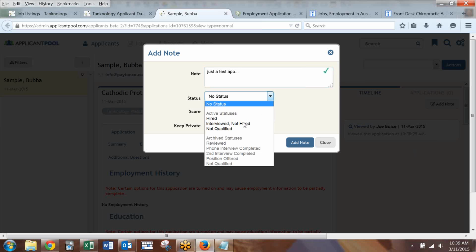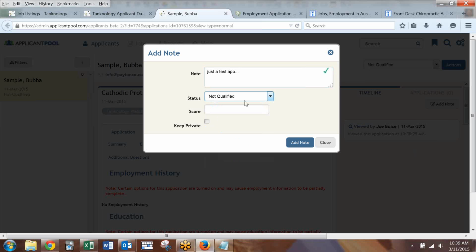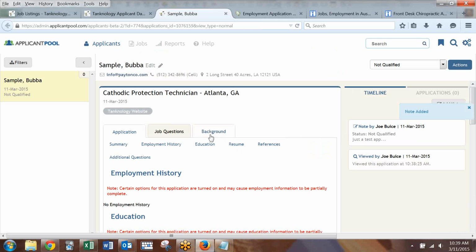I can update their status, and explain why I'm giving them this status. If you don't want your hiring managers to see whatever note you put in, you can click on this, and it will keep it for just administrators. Okay, so now I've got a status, and I've actually got a note. There's a little bit of a lag, so it's not showing up immediately here, but you'll actually be able to see the note. Okay. And if additional applications, oh, they didn't change that.